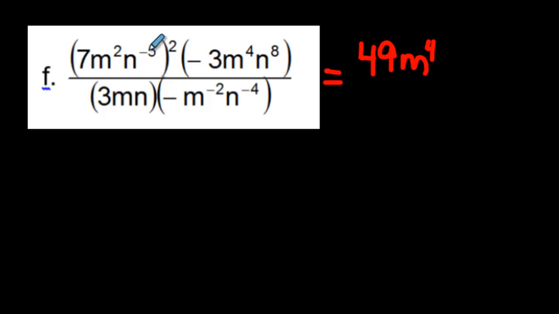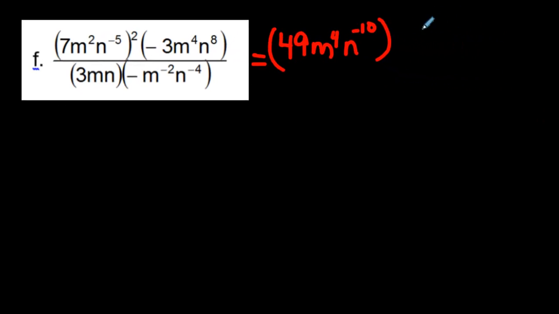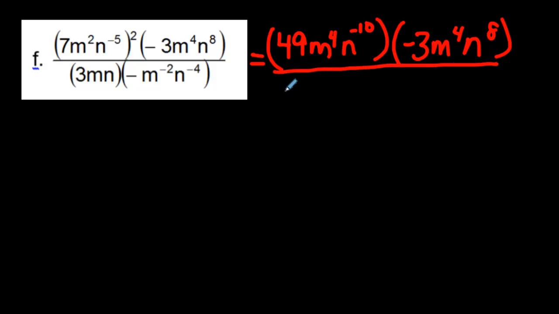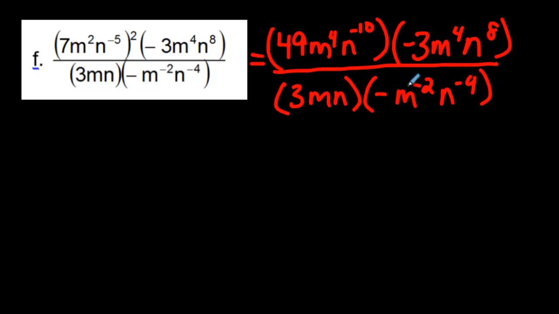Over here we have a negative 5 and a 2. So it's going to be n to the power of, multiply them, negative 10. Alright? And that's what we have now. In the other bracket, I'm just going to rewrite what we had. This question's longer than the other ones. And on the bottom, we still have 3mn. This is the part where you fall asleep while I rewrite all of this crazy stuff here. There we go. Okay, back to work.